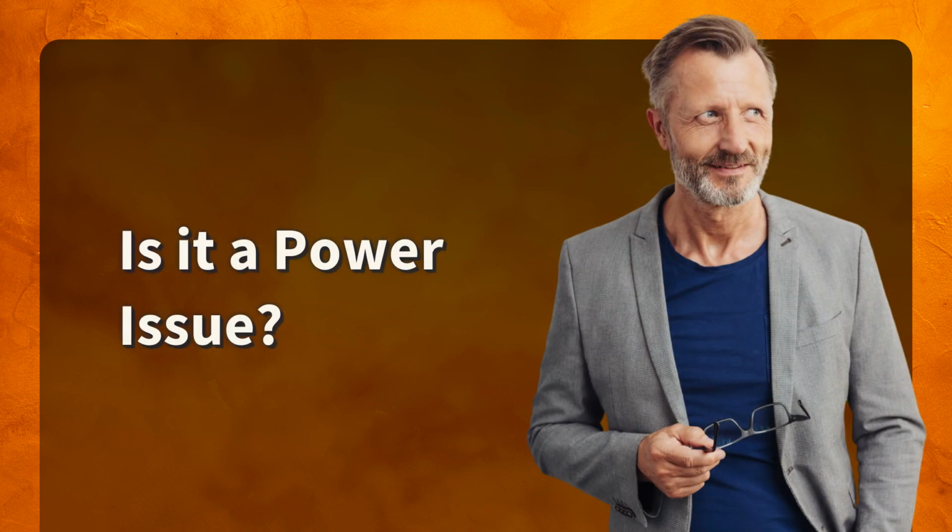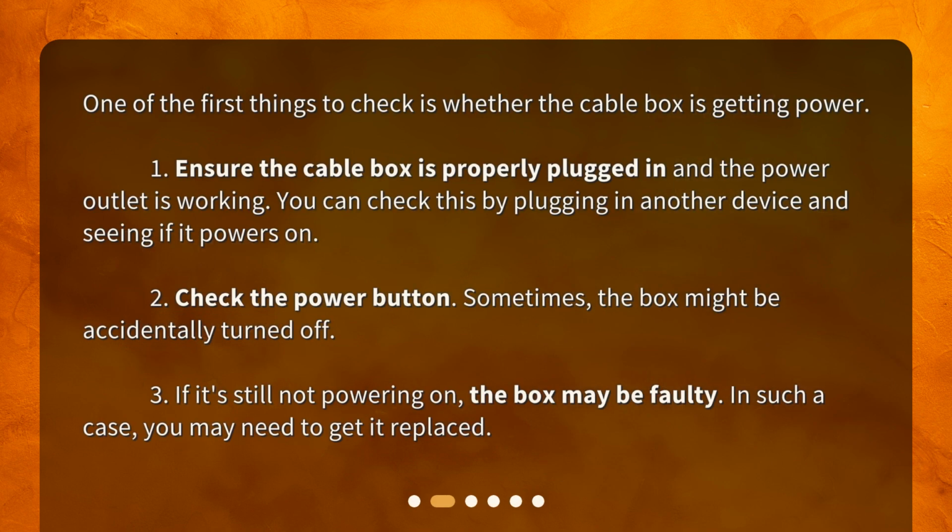Is it a power issue? One of the first things to check is whether the cable box is getting power. 1. Ensure the cable box is properly plugged in and the power outlet is working. You can check this by plugging in another device and seeing if it powers on.